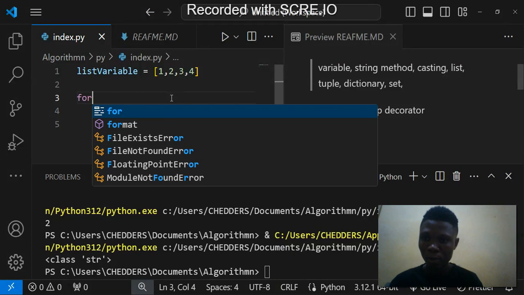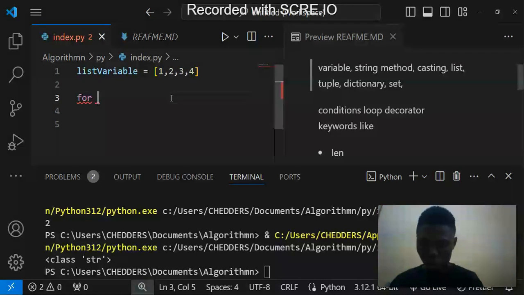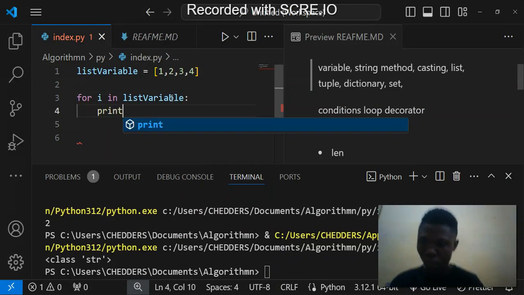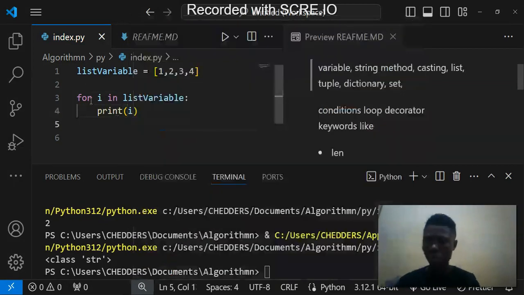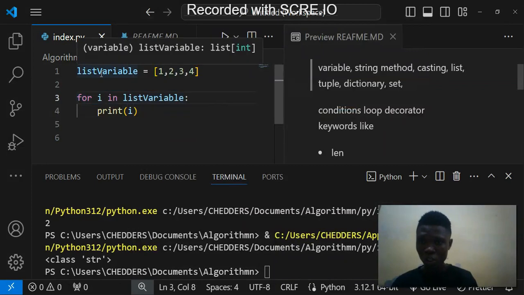For example, let's say for i in list variable, print. As we all know, print is used for printing. I will explain more later, but just know that this is used to loop through, to iterate through.